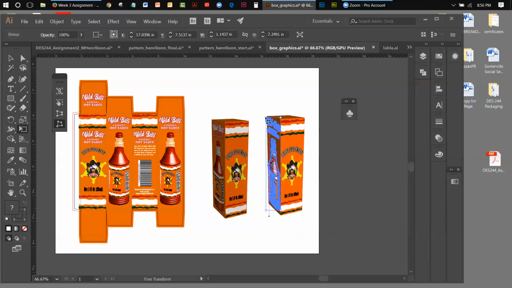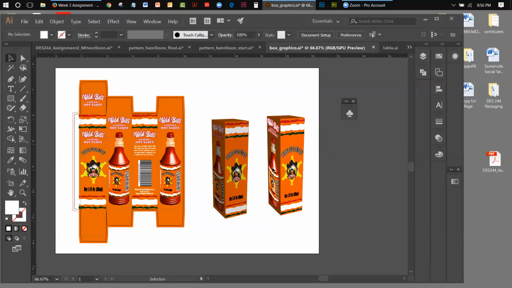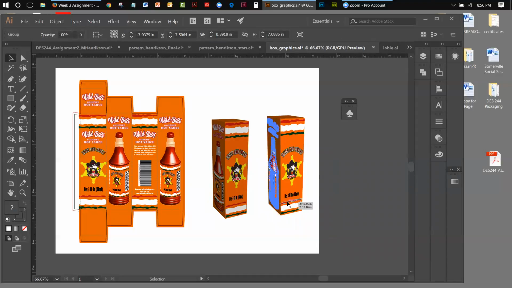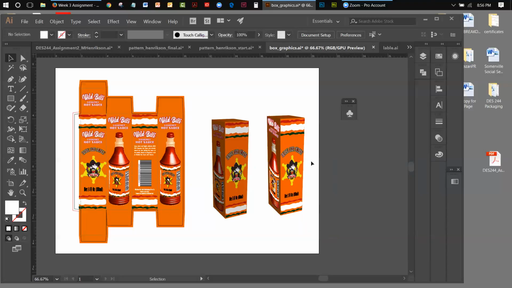Okay, and then I'm going to just play around with these corners until I get it about where I want it to be. And I think I want this to come down a little bit and in, like about like that. Give me a second. I would have probably been better off if I made this bigger, but I think it'll be all right. I'll get it like about like that. That's probably good. Okay, now look at it. There, see that? I've actually distorted this thing onto the side of the box. See that?